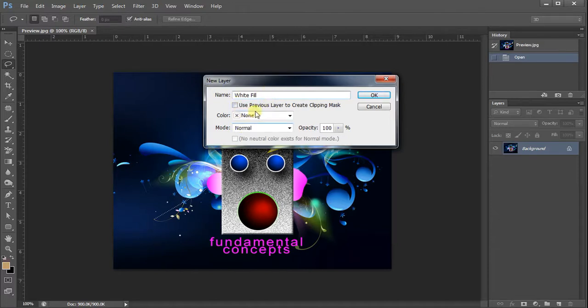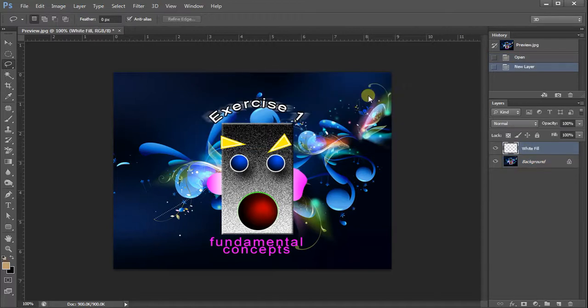These other options in this dialog box, don't worry about them. We can change these after we have created the layer over here in the layers panel. So go ahead and click OK.